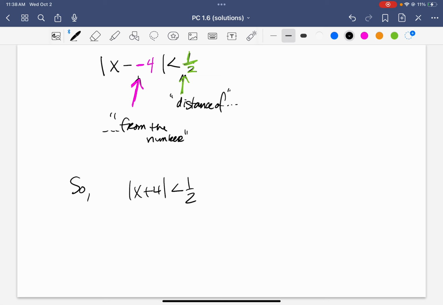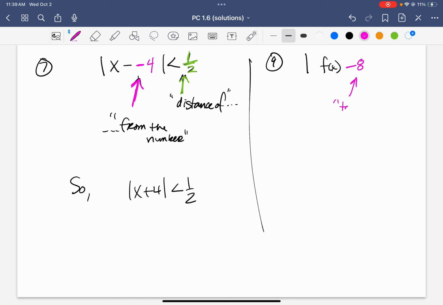Find all the function values f of x such that the distance from f of x to the value of 8. So this was number 7. If I go for number 9, so all the function values. So that's going to be my f of x. That's what I want to be, a distance to the value. So I want to go to the value 8.